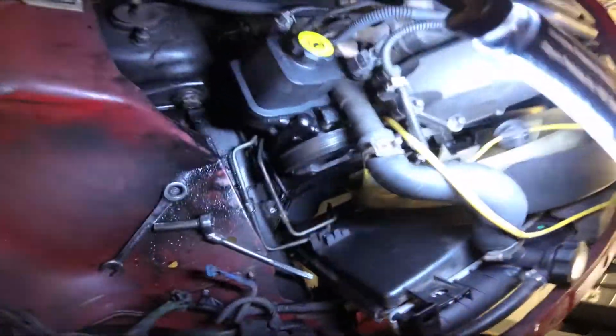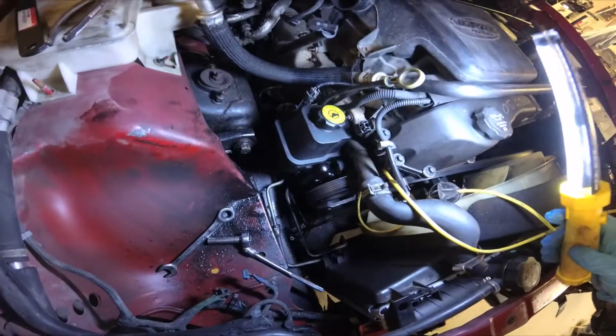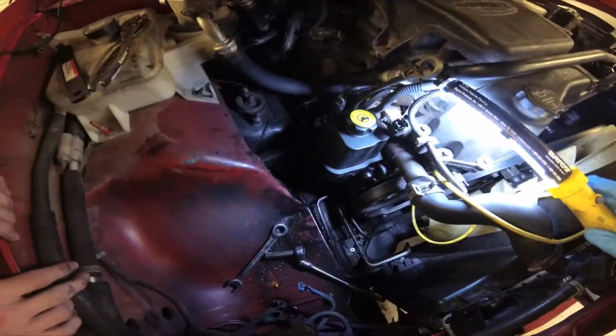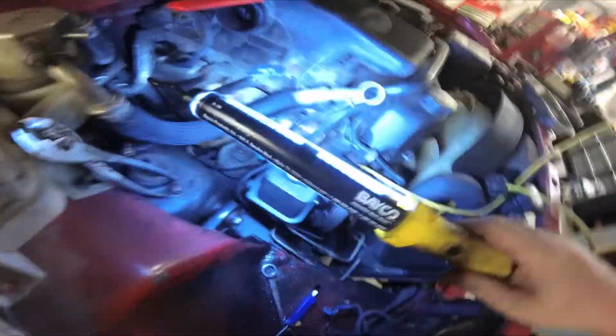We'll put the pump on, the belt on, then put the washer box back in, and then the breather box, and everything should be done. All we have to do then is bleed the power steering pump. And we've got the fluid lines back on.